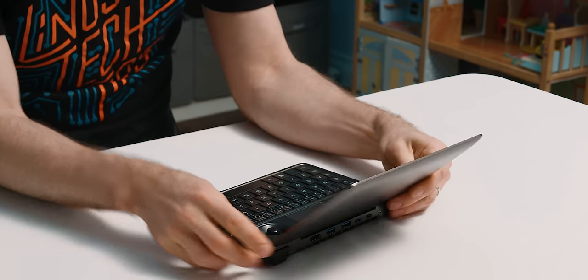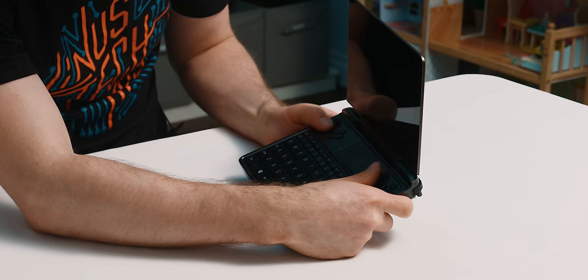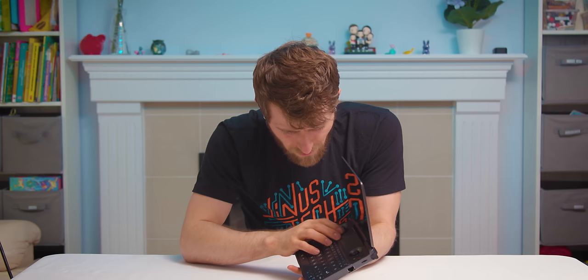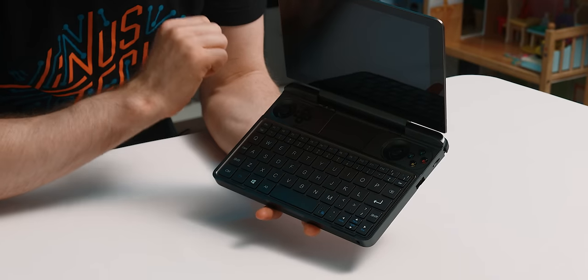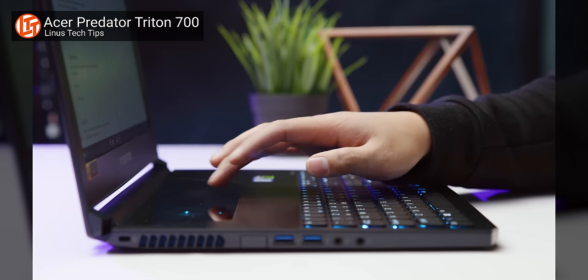The screen actually feels bigger than eight inches sounds — especially when you think about how close a lot of phones are getting to seven inches, it's pretty substantial. They've got a recessed joystick, kind of like the first notable one I saw on the Nvidia Shield Portable. Really good uniformity to these buttons, a PlayStation-style D-pad, Xbox button, and select and start are up top. Touchpad is up on the top as well — we've seen this design compromise before with some of the first Nvidia Max-Q laptops.